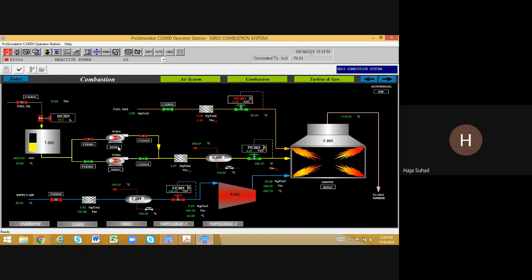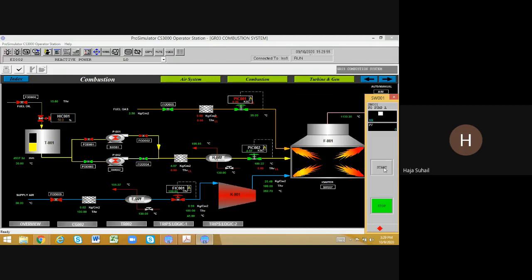Now I'm going back. The pump will be switched off only. I have to manually switch it on again. So I'm clicking on the switch of the pump here, and I am double clicking the start. Now you can see the pump is switched on and the flow is generated again, and the temperature started to rise again.